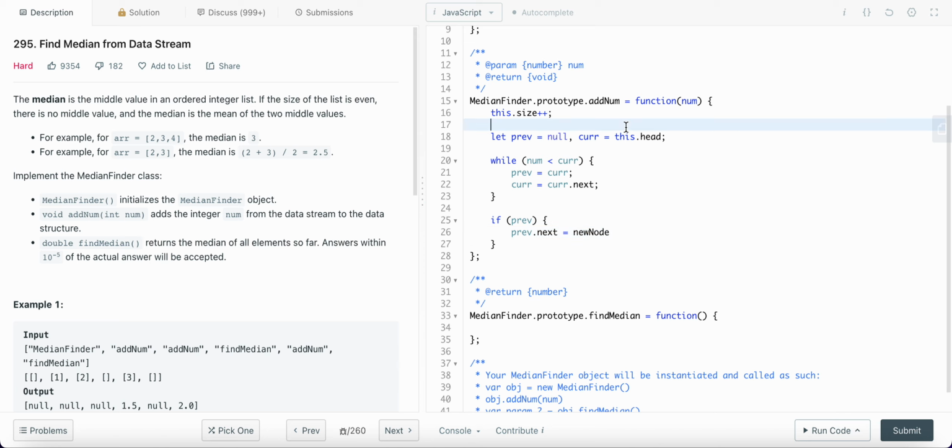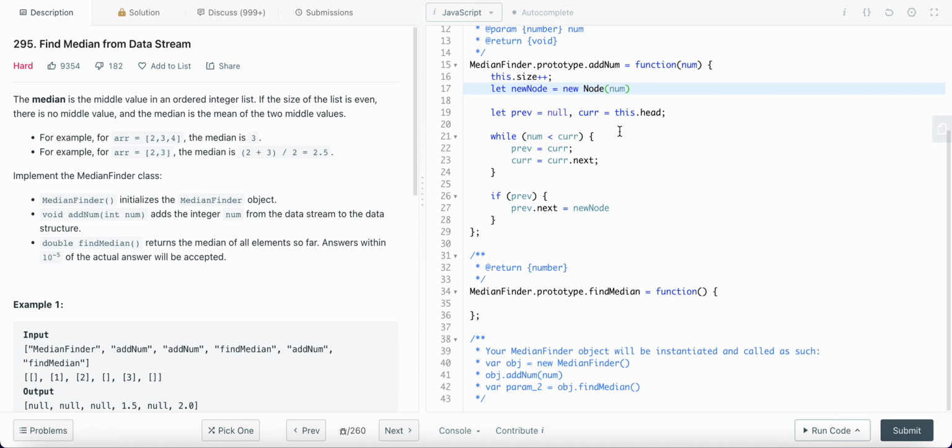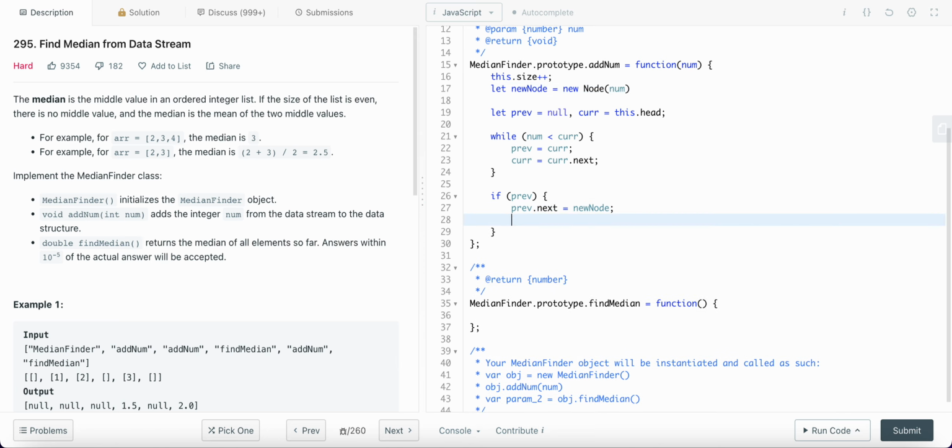Okay, I need to define our new node, create a new node. So let new node equal new node with value num. So previous will point to new node, and new node will point to current.